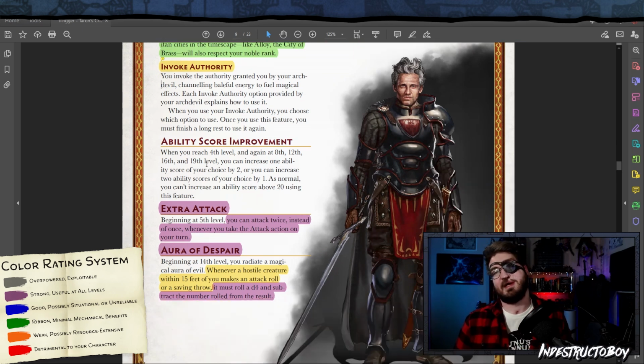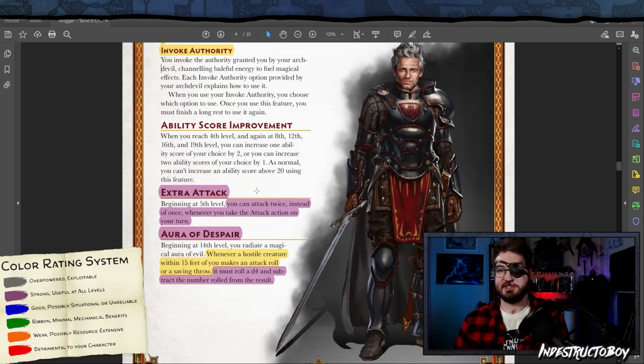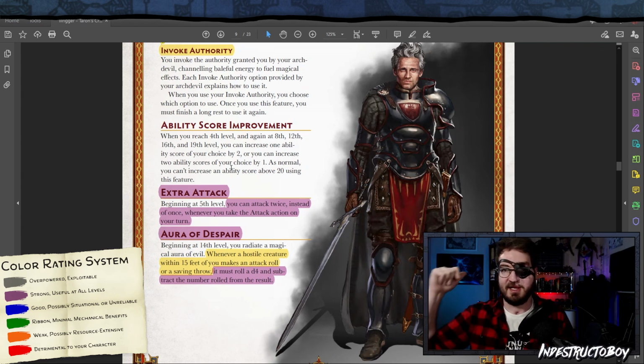Yeah. Ability Score Improvement, you get the standard ability score improvements. Extra Attack, beginning at 5th level, you can attack twice. We all know how Extra Attack works. So, of course, that one's purple. You're going to be attacking. You get to do it twice.